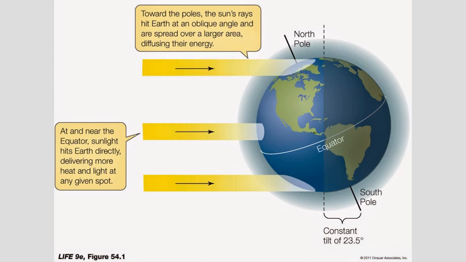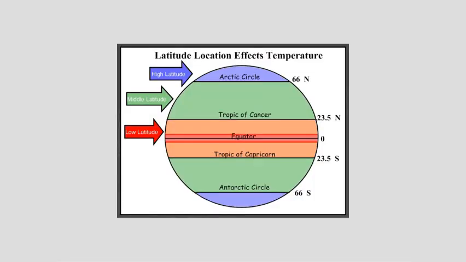The reason for this is that owing to the spherical shape of the earth, the rays of the sun are direct at the equator, and because they are vertical, they are focused, and so they have greater heating capacity. As we move towards the poles, as you see in this diagram, the rays become slanting owing to the spherical shape of the earth, due to which the slanting rays spread over a larger area. Because they are spread over a larger area, their heating capacity is less. So latitude greatly affects the temperature of a place.